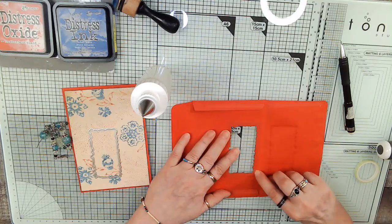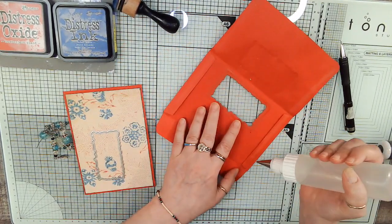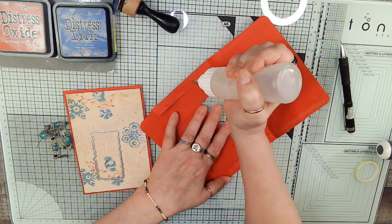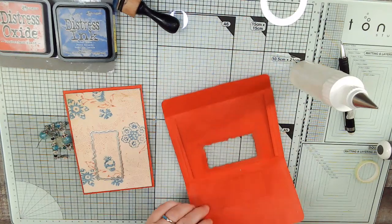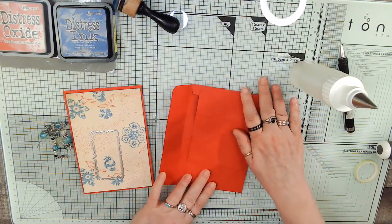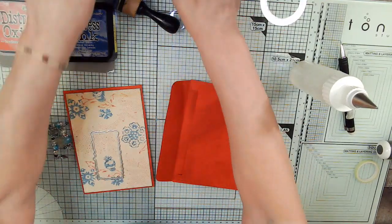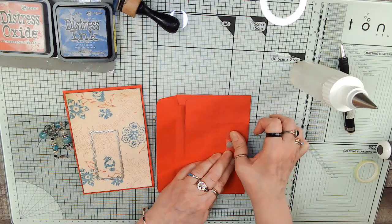Yep. Then we'll glue this back together. And then we'll go over and do the other one. I'm only gluing where there was glue before. And then I think I'll put the magnet on so we don't forget. You can't really see it very well in the red with the pencil. Okay, so we'll put the magnet there.